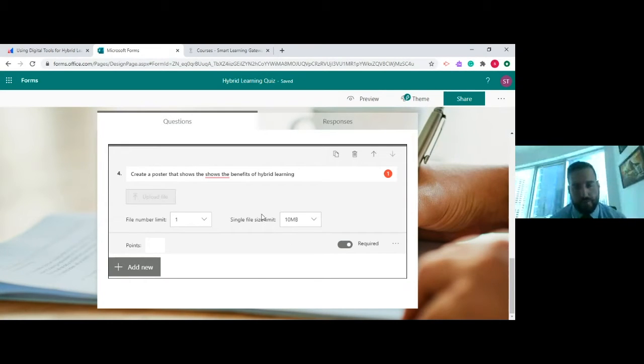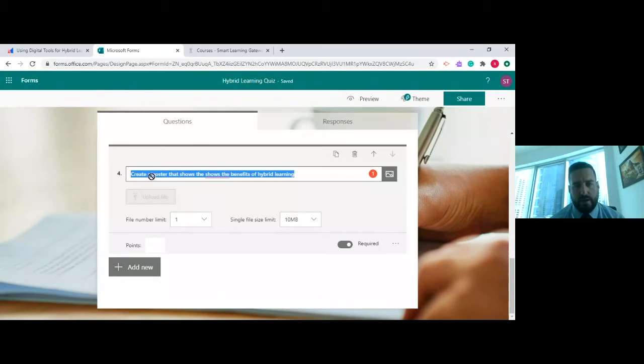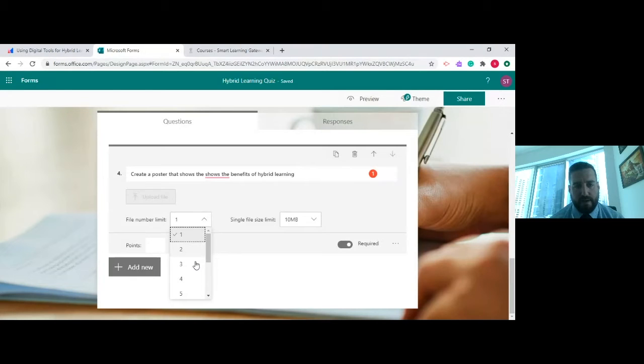So for older students specifically, if you've got questions or assessments that you want to do, and maybe LMS doesn't quite do what you need it to, you can post a question here, and then students can upload their own file. And this should go directly into your OneDrive. So any files that they send will go directly to your OneDrive. You can then access them and read them. You can set how many files they can upload and the size of the files.